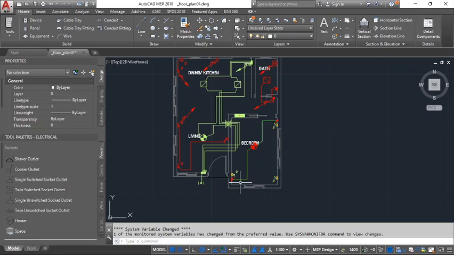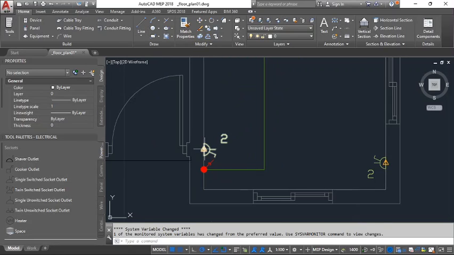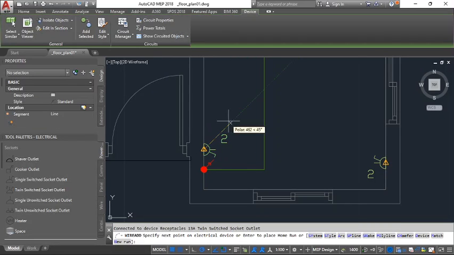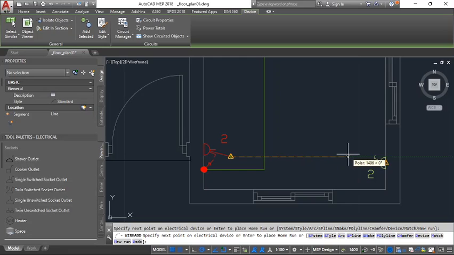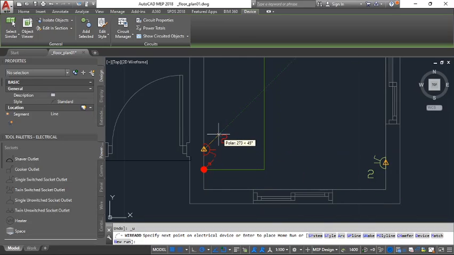So now we are left with the bedroom sockets. Bedroom sockets. You can do something like this. Okay. Let's make sure it looks a little bit systematic.